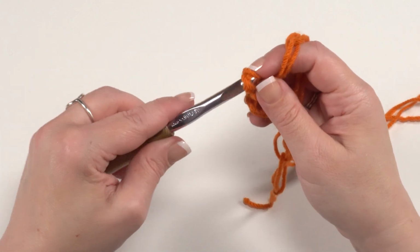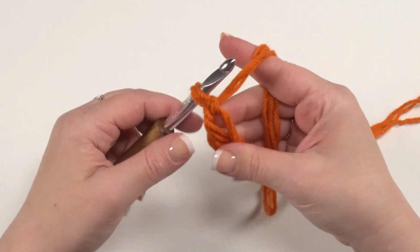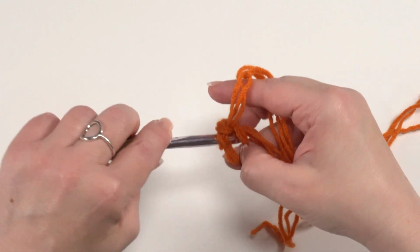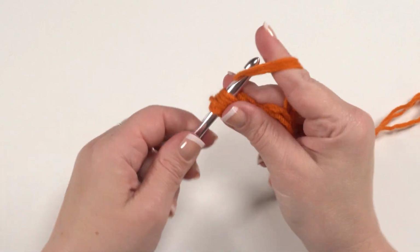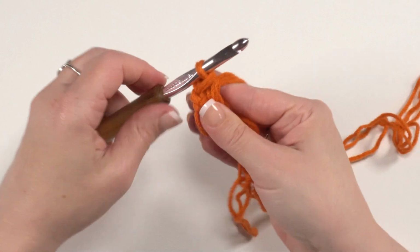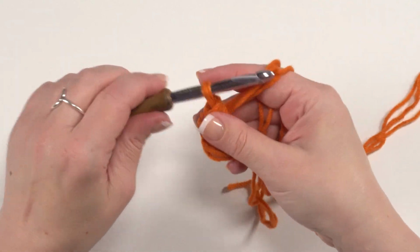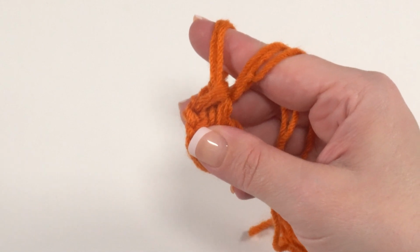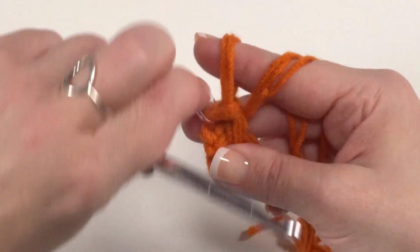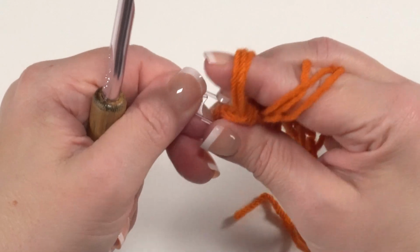Just want to make sure to take our time when you're working with yarn held tripled to catch it all. So if you feel like you lost something, no big deal. We go in and grab it again. There we go. So now we've got our first single crochet into the ring. And this is where our stitch marker comes in super handy. We want to grab one of those and put it right in the top of that first stitch.